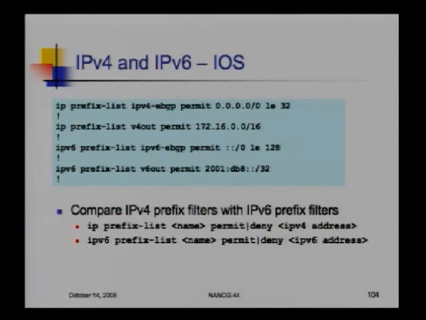If you're familiar with the IP prefix list for v4, well, surprise, surprise, we've got IPv6 prefix lists for v6. And the form is the same. We've got the usual ranging, slash notation, and so forth. One thing to note, and I find this confuses people as well, an IP prefix list is not the same as an IPv6 prefix list. You can actually use the same name, but where you use them is what matters. So if you go into a v6 address family and specify a prefix filter that's only defined for v4, as far as IOS is concerned, you have no prefix filter whatsoever. Don't fall into that trap.